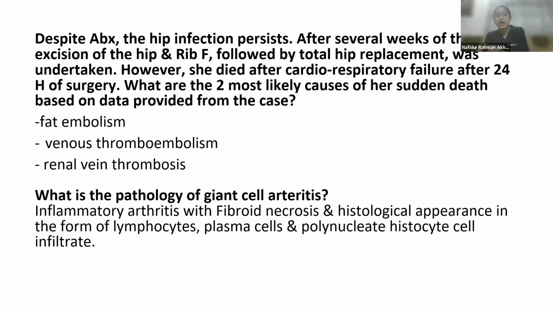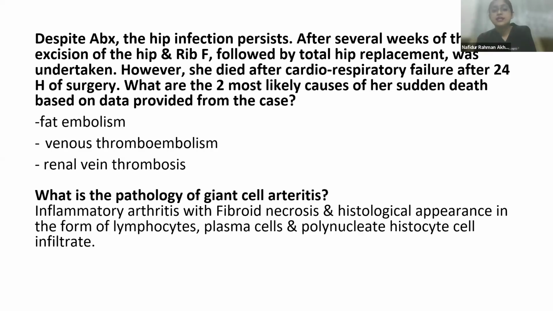Here you will get a negative mark, they will cut your mark if you didn't say fat embolism. Then it is due to clot dislodgement, that is venous thromboembolism. If you want to say another one, here they have asked for only two, so you just answer two. Any other thing is renal vein thrombosis.